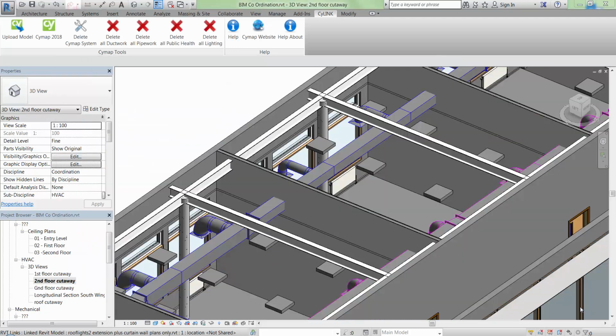By employing the use of Cylink, a lot of time is saved by, instead of drawing the services based on original markups from the engineer, the Revit API reconstructs in 3D all of the single line routes from SciMap and recreates the drawings in the Revit environment. This means that instead of drawing, you're essentially coordinating layouts, saving a lot of time.